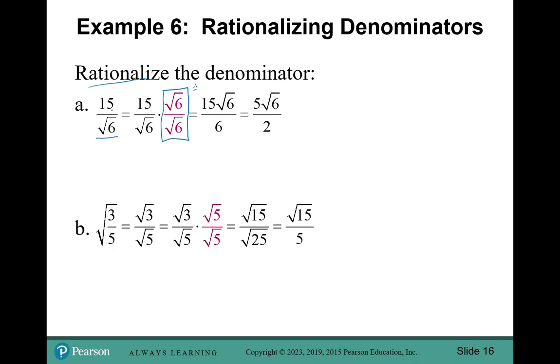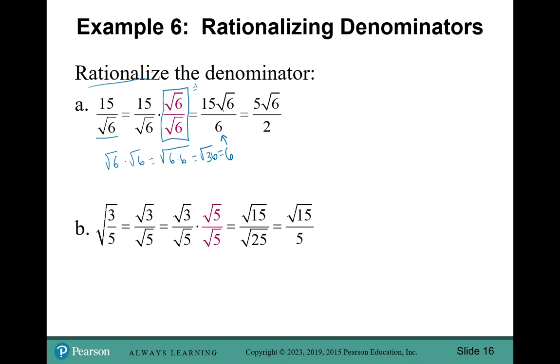So we're going to take 15 over the square root of 6. We're going to multiply it by the radicand that's in the denominator, square root of 6 over square root of 6. What then happens is the numerator is simply 15 times the square root of 6. But the square root of 6 times the square root of 6 is just 6, and that radical goes away. You could do the math to work up to that, because square root of 6 times the square root of 6 equals the square root of 6 times 6 equals the square root of 36, and we know the square root of 36 is 6. And that's how we get this 6 here.